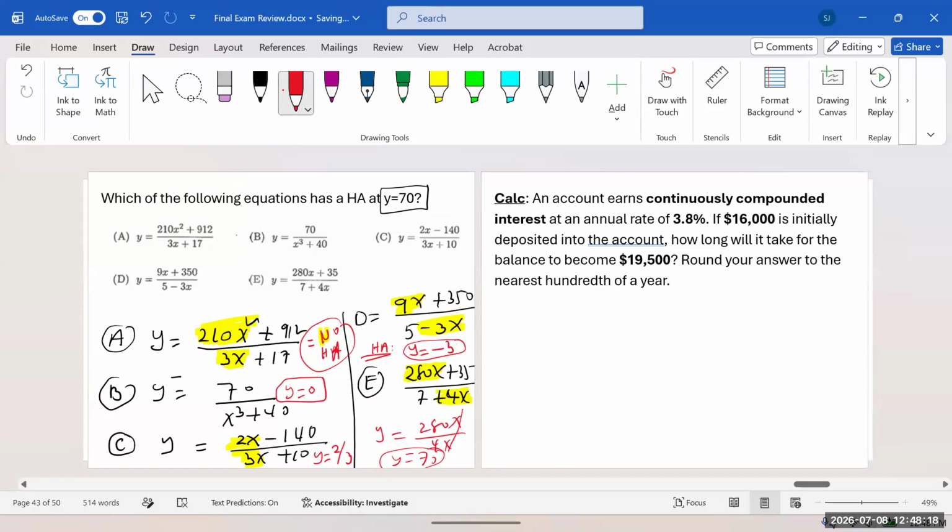Okay, now the money. Remember, money has several problems. Either the time will be missing, or the interest rate will be missing, or the final amount will be missing, or the initial amount will be missing. Whatever is missing, based on that, you're going to take different steps. And first of all, you have to see which formula you're going to use, the Pert formula or the other formula. So in this example, we have an account that earns continuous compound. Oh, continuous, which formula? Pert.